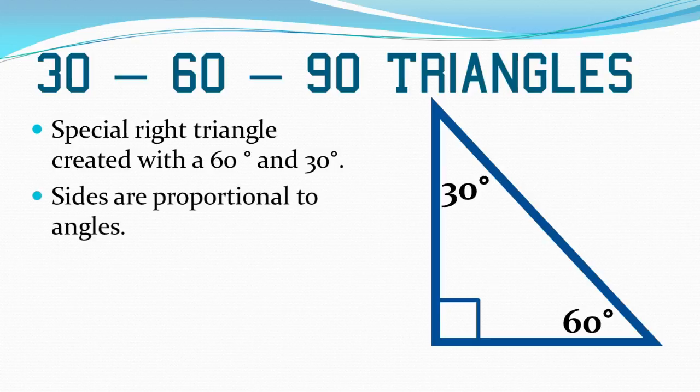Sides are proportional to angles. The largest side on a right triangle is always directly across from the 90 degree angle. We call this the hypotenuse. The smallest angle in this case is 30 degrees. The second smallest, or middle angle, is 60 degrees. Which means the side directly across from 30 degrees is the smallest side. The side that's in the middle, size-wise, is directly across from the 60 degrees, because 60 degrees is the middle of the three angles.